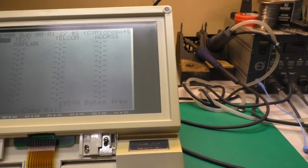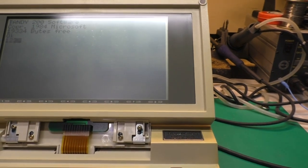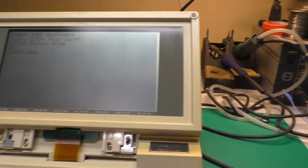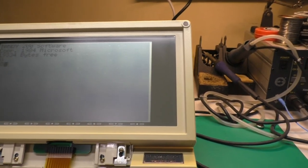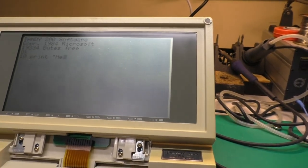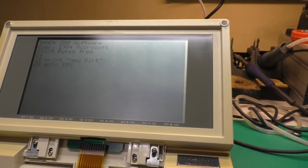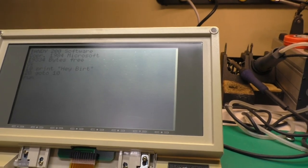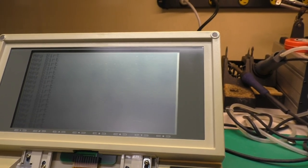And we go into BASIC. Looks like our keyboard's working fine. It works.